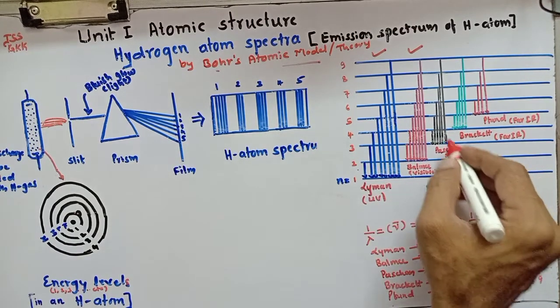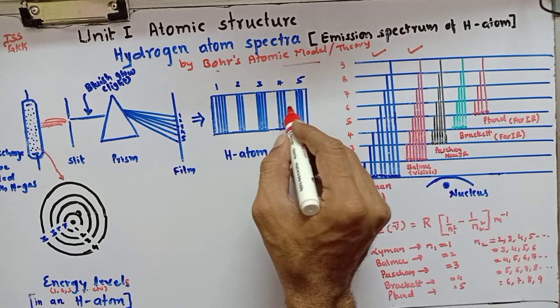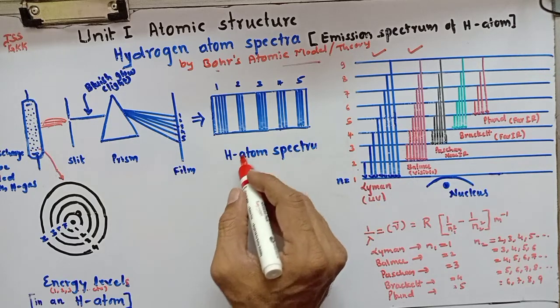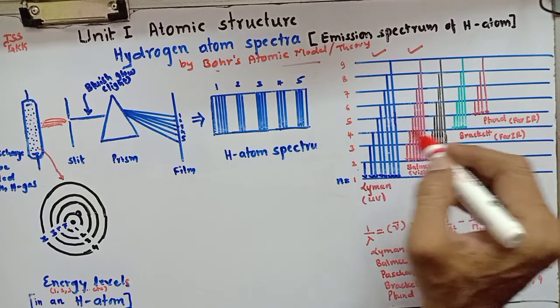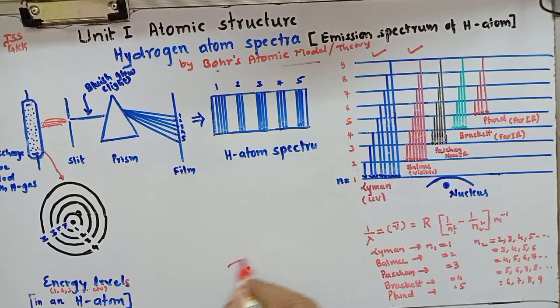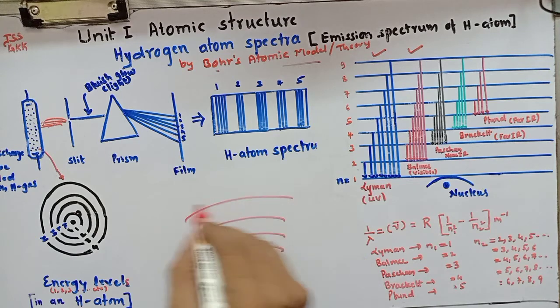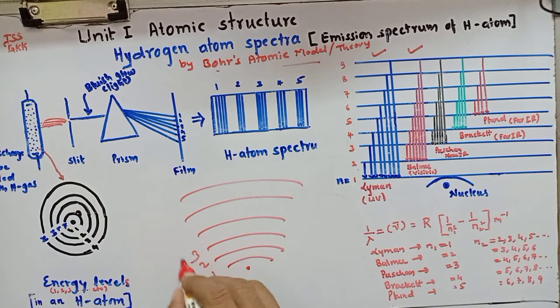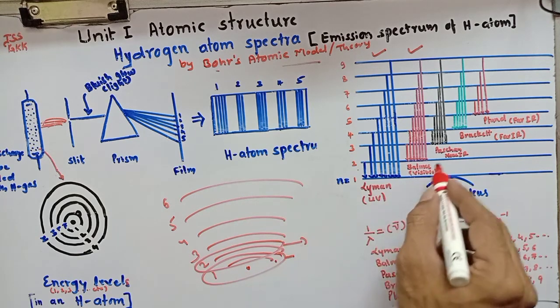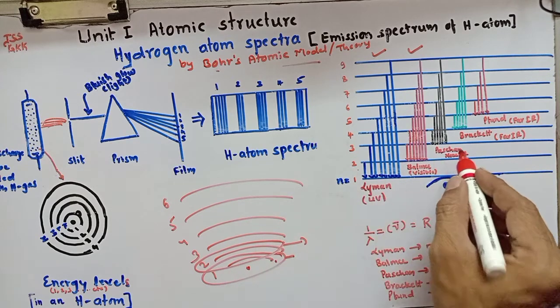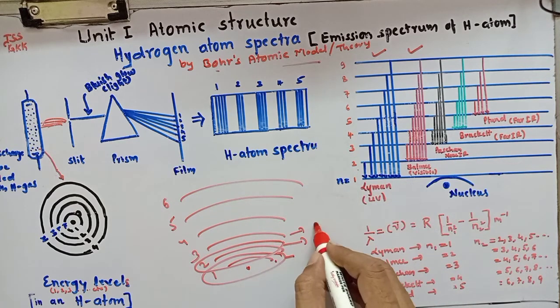Similarly, Paschen series of spectral lines will be produced in the emission spectrum of hydrogen when the de-excitation of electron takes place from different higher energy levels to the third energy level. That means if it is a hydrogen atom, and it has energy levels 1, 2, 3, 4, 5 and 6. Here for the Lyman series, energy level 1 is the lowest energy level. The second energy level is the lowest energy level for the Balmer series. Now for the Paschen series, the third energy level becomes the lowest energy level.